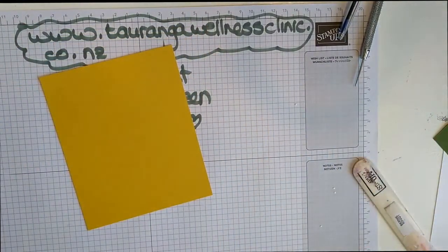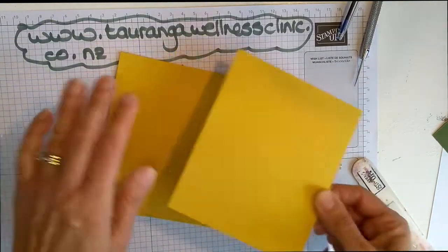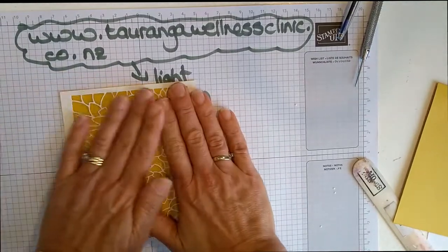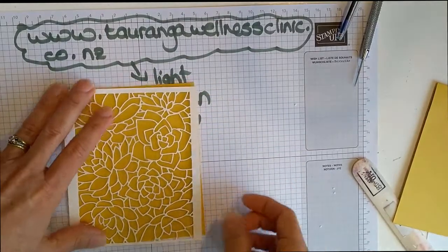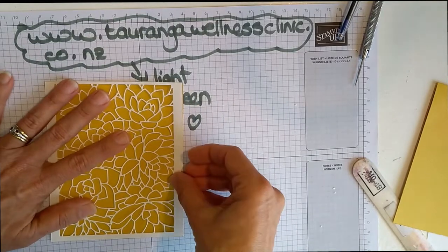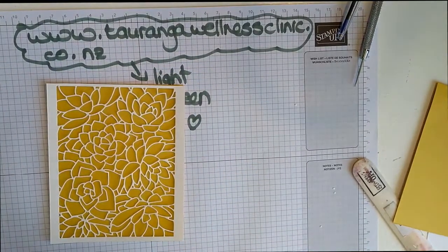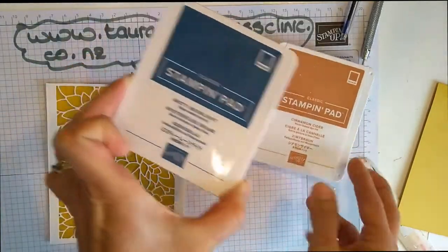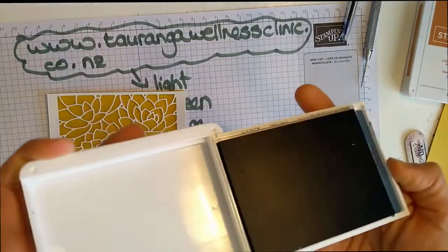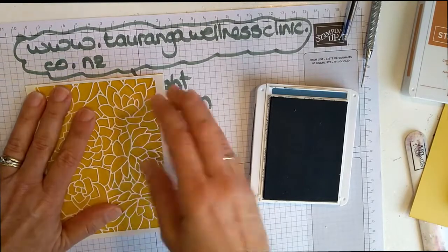Now I am going to create a mask. The single piece of Bumblebee measures 4.5 by 5.5, so that's exactly going to fit onto the front of the Bumblebee cardstock. I'm going to place this mask now — it's going to be quite tricky to hold down. I'm giving it a slight bend so I can hold it down, because this is going to form the picture. For the first card I'm going to be using a combination of Cinnamon Cider, Misty Moonlight, and Soft Succulent, using my blending brushes.